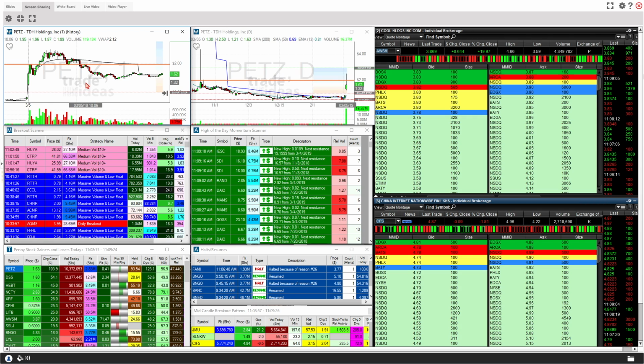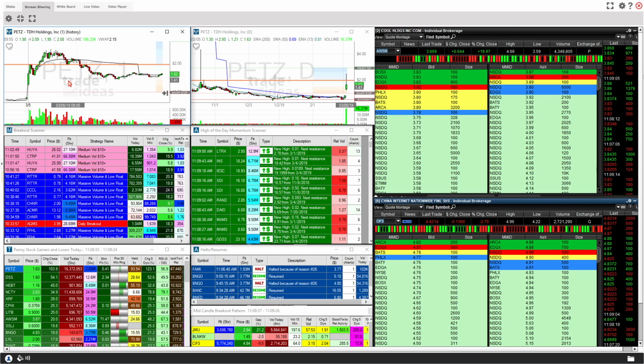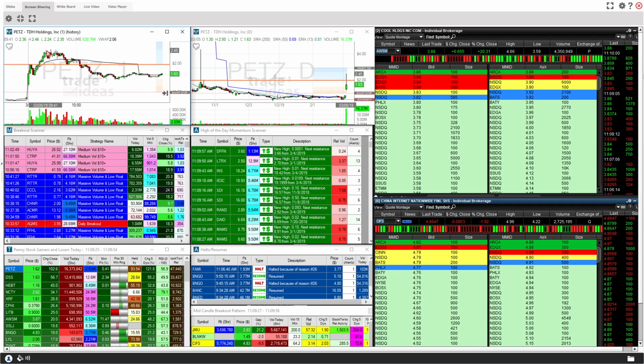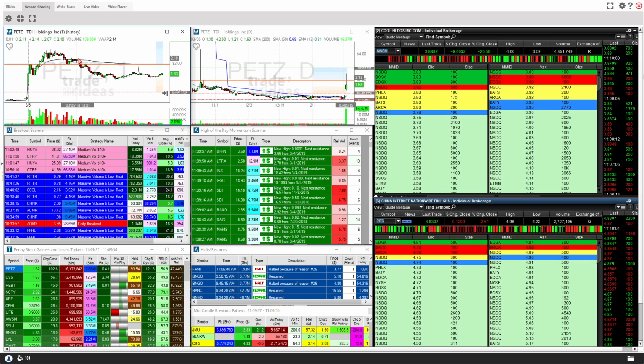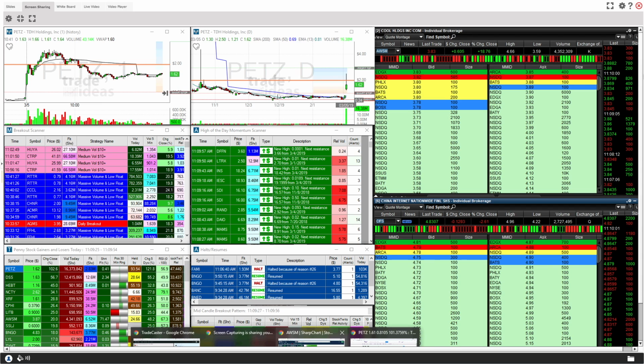So PETZ, why did the stock rip? Low float. We've been seeing the past 2 to 3 days, all low float stocks have been running, and especially the lowest float stock. We've also seen PETZ have usually very light volume. Today brought in huge volume. PETZ just got all the hype, all the momentum, and this stock took off. I didn't want to chase. I didn't know exactly how high it was going to go, up towards around 250. Waited for the bounce play. Old resistance turns into new support. Easy bounce play. Locked in my gain before the stock started cracking off. That was an absolute great play, an absolute beautiful play.